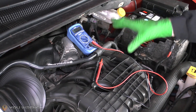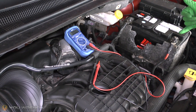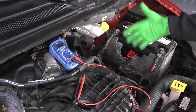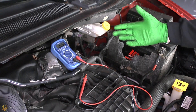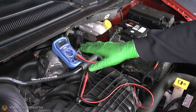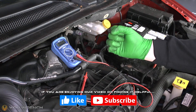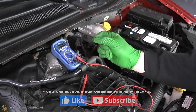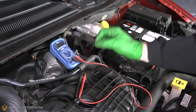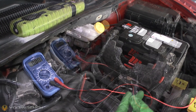The second stage of this test is to repeat the exact same process but with the engine running, starting again by taking the reading from your battery. The reason you need to do it with the engine running is that the alternator will be recharging the battery, so the voltage reading will be considerably higher. You might find a grounding fault that seems okay at resting voltage but struggles when the engine is running and voltage climbs from 12 to mid-14 volts. Always repeat the test first with the engine off, then with the engine running.